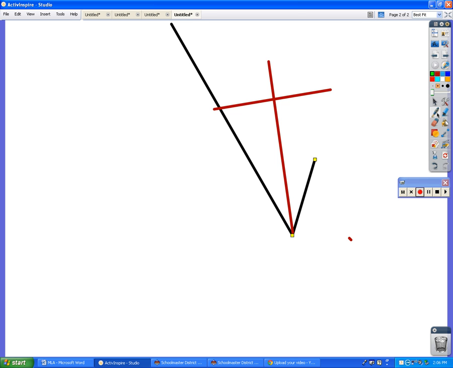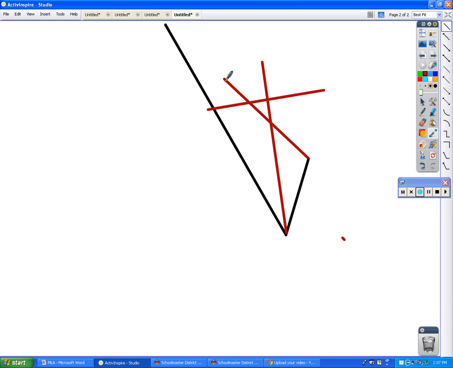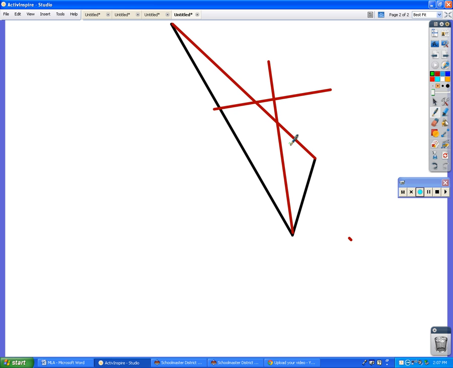Is that angle still cut in half? Yeah, it's still cut in half. Well, it's still cut in half, but it's not the same. Right, but now if I complete my triangle with that side, hopefully you can see that this length right here is not the same as that length right there. Okay? So just because the angle is bisected does not mean the opposite side is.